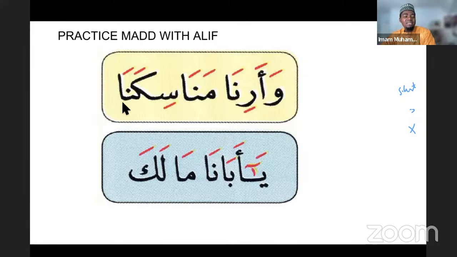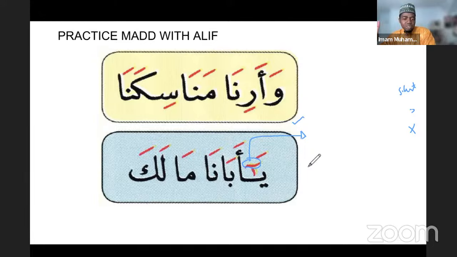وَأَرِنَا مَنَاسِكَنَا. So this is the special symbol I was talking about earlier. You see, aside from the tiny alif, this one is called harakatul med. This tiny, snaky symbol is called the med symbol. What do I call it? It's called the med symbol. It denotes italatul med, so the med is going to be elongated for more than 2 counts.